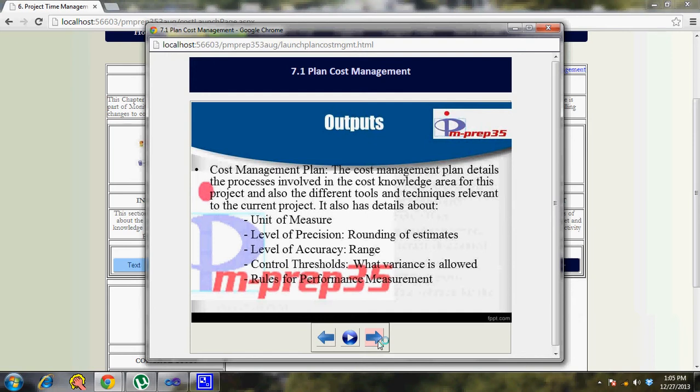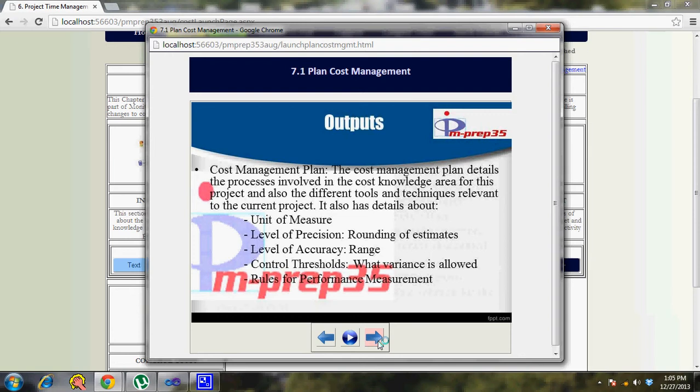Control thresholds: what variance is allowed. If there is a variance happening, for example, you are going overboard by $10, you don't want to bother about it so much, because the next week you might gain by about $1,000. So these variances are also specified as part of your cost management plan.